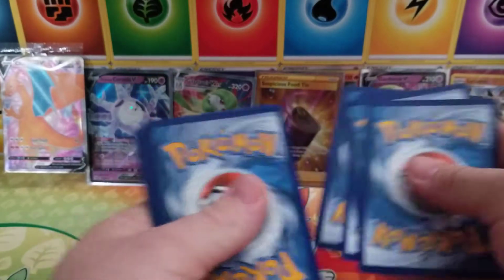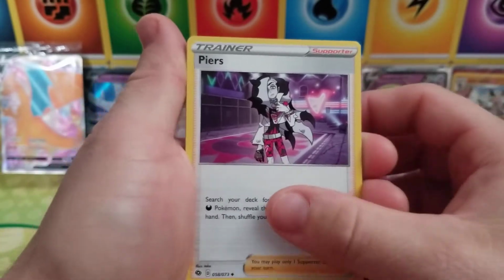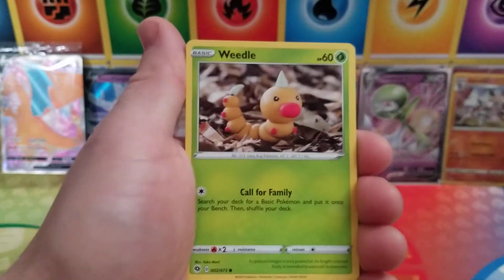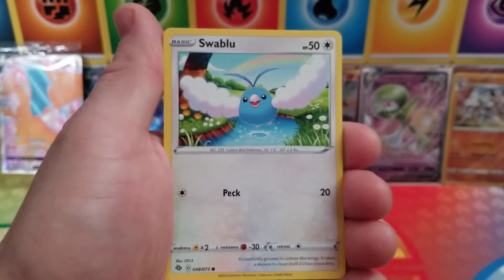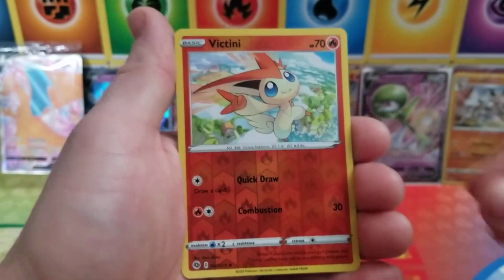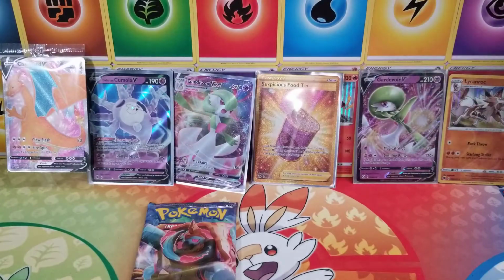All right, let's get 4 from the back. All right, there's your Metal Energy, or Steel Energy, however you want to say it. Piers, Team Yell Grunt, Hop, that's too many trainer cards. Come on. Weedle, Galarian Linoone, Carvana, Swablu, Sizzlipede, a Reverse Victini, and a Holographic Scrafty. Oh, come on. That could have been better, but that's okay.